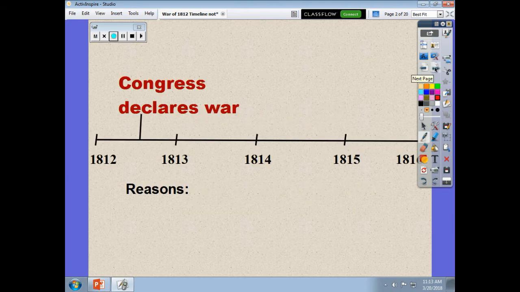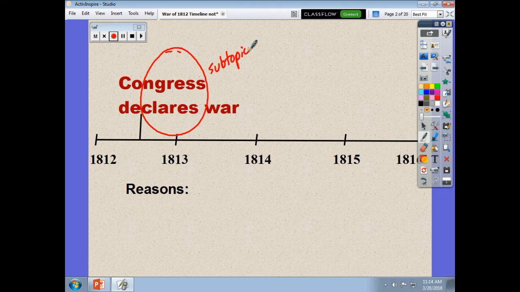So one of the things about these notes that's going to be kind of different is that we're going to see a timeline. And the timeline is meant to show you that the war really is a short war in terms of the number of years. Whenever you see a red subtitle, like this red subtitle right here, this indicates a new subtopic. So keep that in mind as you're working. The subtopics are going to be in red, and if it's not red, then it's not a subtopic.